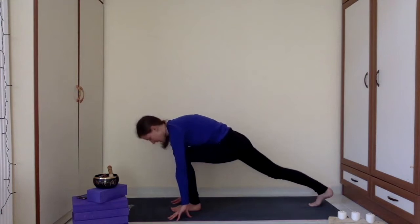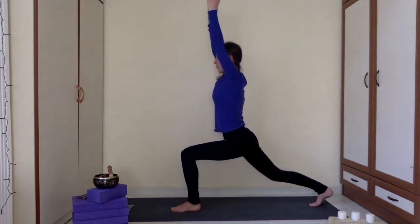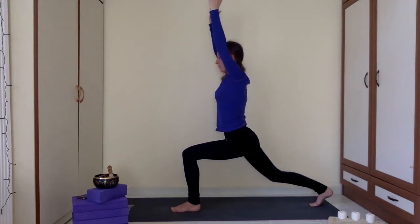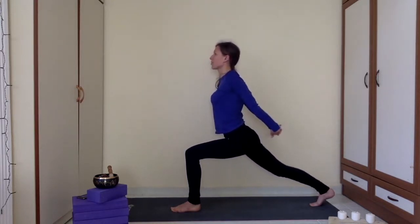Inhale and lifting the right leg up, going to the full lunge pose. Inhale, raising the arms up, make sure it's 90 degrees. Inhale and exhale, breathe in and out, going down into the fingers, stretching, opening the chest.